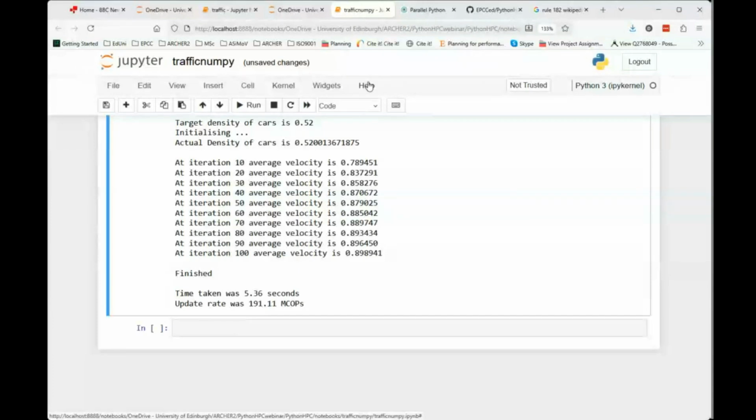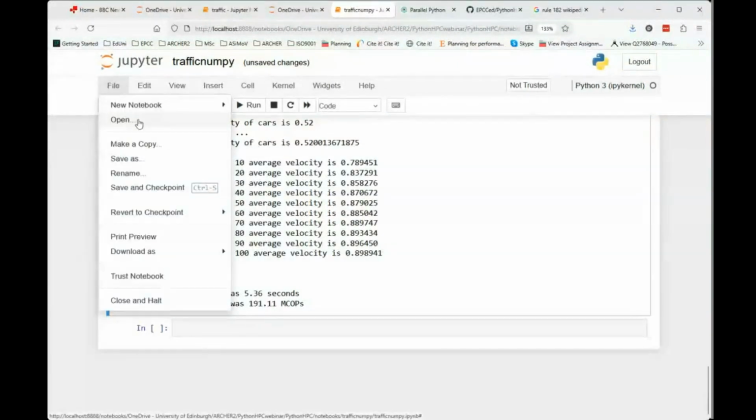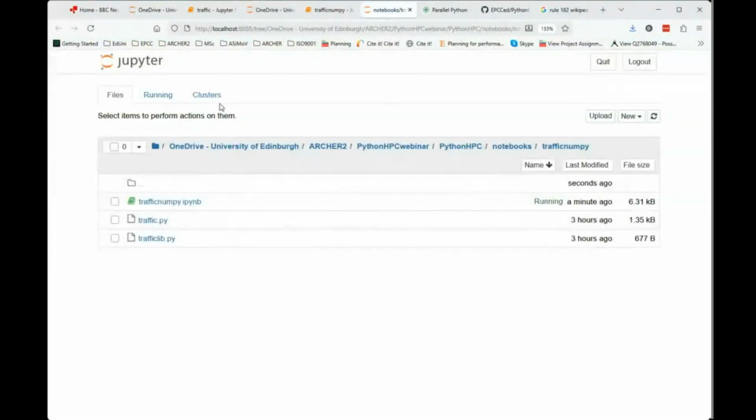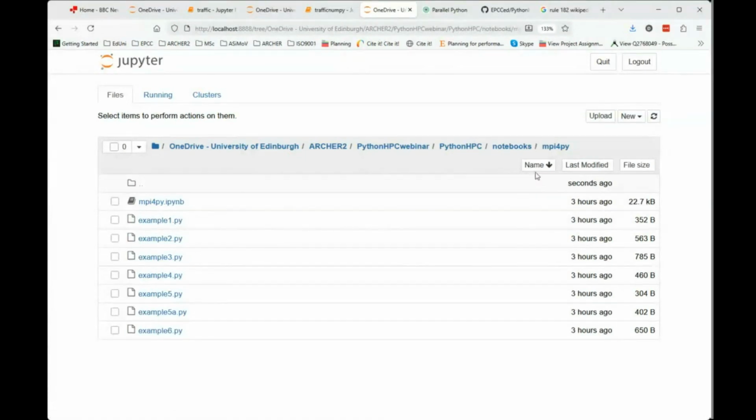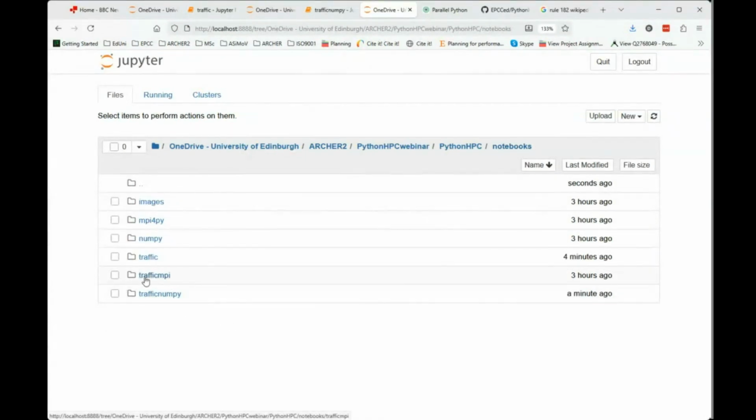But what we're going to do next is message passing. Now, I'm kind of assuming here that you know about MPI and message passing, but I'm showing you how you implement message passing in Python. Sorry, it's traffic MPI.